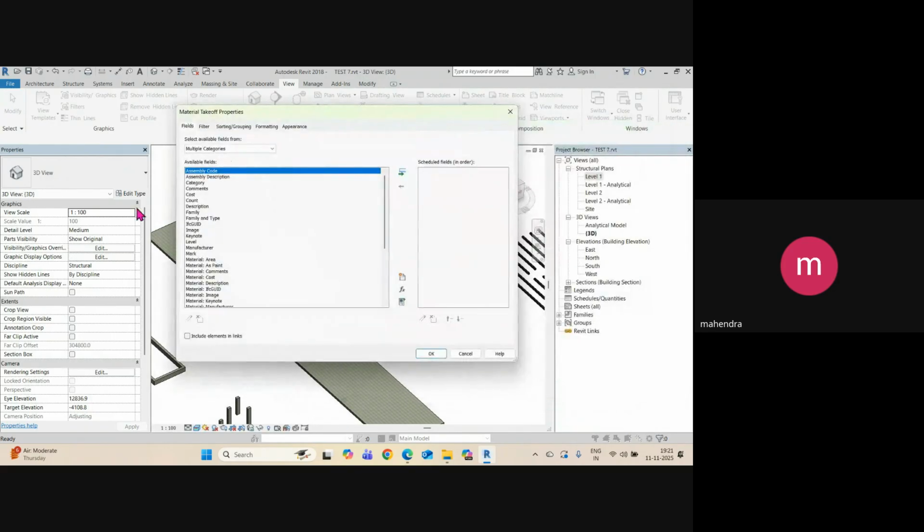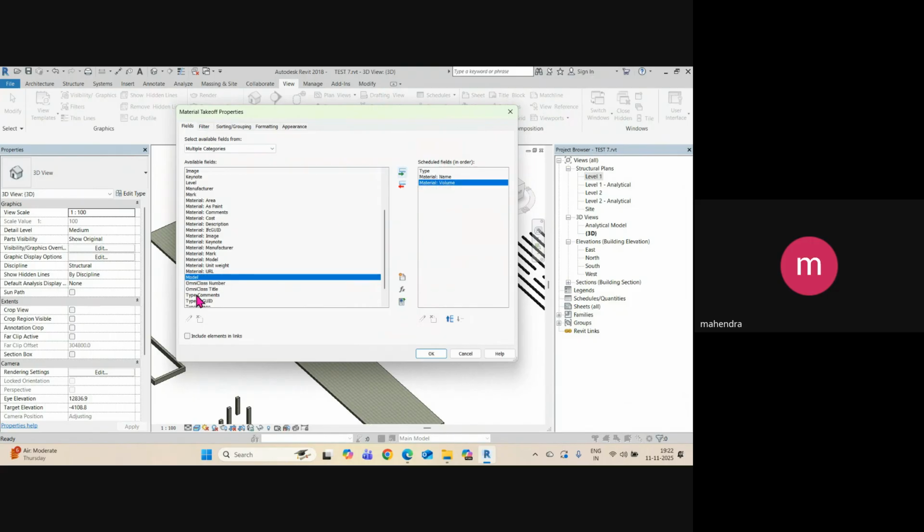Then first of all, you need to add your type. Type means your beam, column. Add it here. Then I want to go to type name. I will add the material name, because I have assigned the material name. Then I want to assign the material volume. On the basis of that, I can get the volume of the full concrete. So we have the option here, material volume.